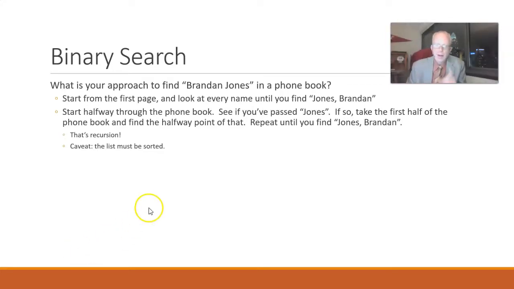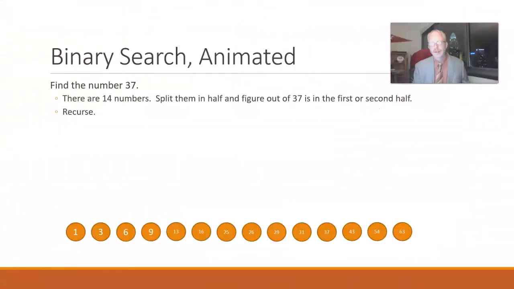our result. Now, the caveat is that the list has to be sorted. That's how that phone book search works, because it's in alphabetical order. And actually, I will cover sorting in a different video. We'll talk about bubble sort, selection sort, and merge sort. And it's funny because merge sort itself also uses recursion. And in that case, it gives us O(n) times log n performance. And so we see that we can use recursion several times here to make algorithms that are efficient across a large set of data.